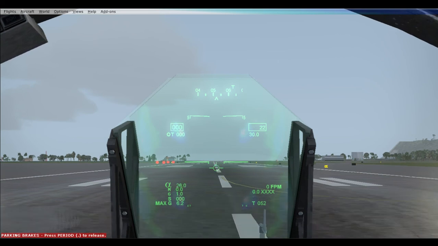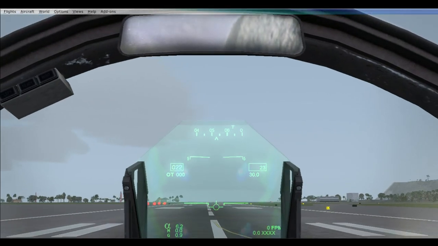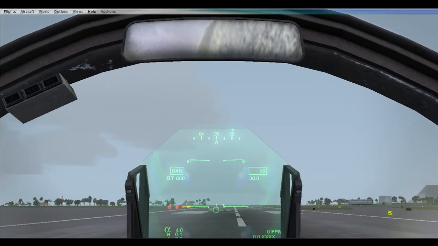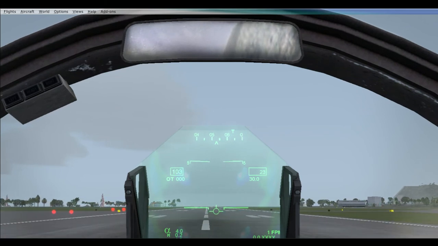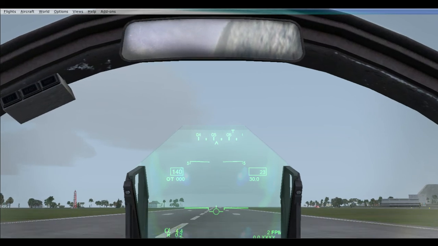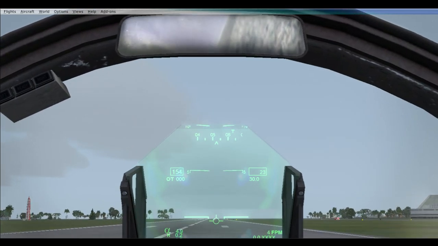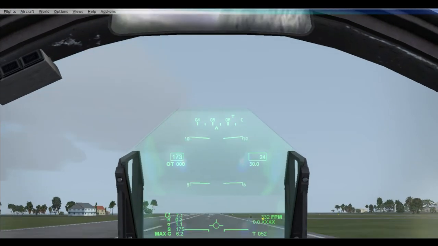But now we will be setting our power to full and releasing the parking brake, trying to stay centered to our brake, not sometimes plunge to the left or right. We'll be monitoring our speed constantly, which is now at 100 knots. It should be airborne at 150. And pull up.